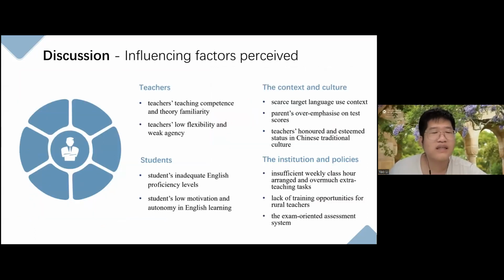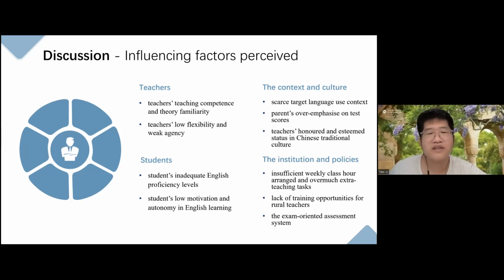Okay, and then the factors influencing the implementation. For teachers, competence and familiarity with the new series, and teachers should also be entitled to more agency and flexibility. And for students, similarly, preference will impede the communicative or task-related methods. And students sometimes have low motivation because the sudden change could cause some problems for them.